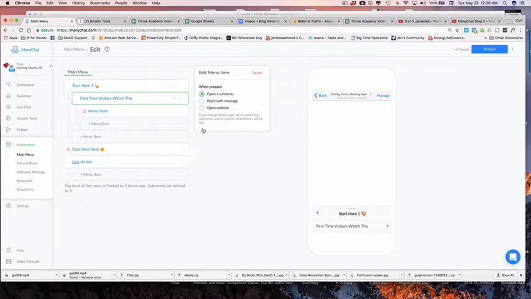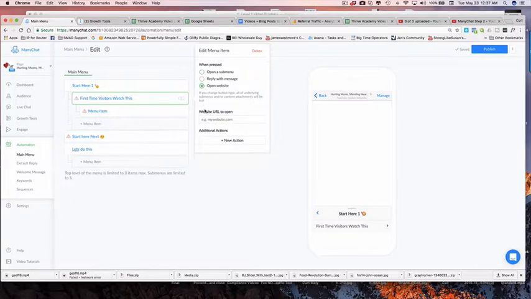And what I like to do in the main menu, this is just my suggestion. What I like to do if someone's in the main menu is not necessarily, it's okay to send them to websites. But if I can, I like to send them internally and keep them inside of Messenger so they can engage a little bit more. I can tag them a little bit more. Or send them over to like a Facebook video that resides on Facebook. That way people are already on Messenger. When they click back over to Facebook, it's not that big a difference or an experience. But first time visitor, watch this. So this may be, I know it says open a website, but this may be in here, www.facebook video link, right?